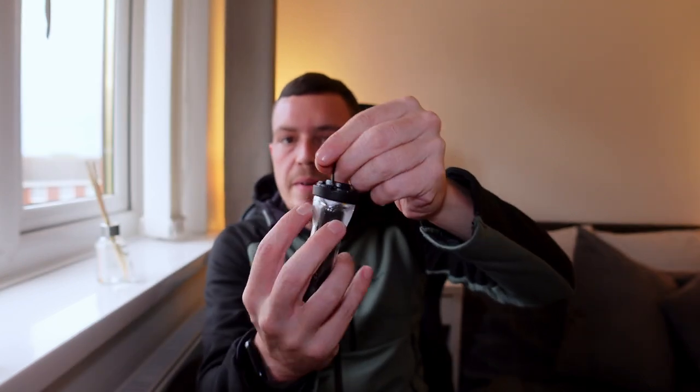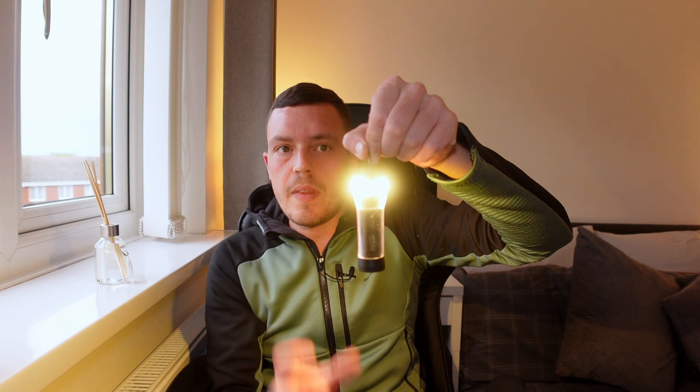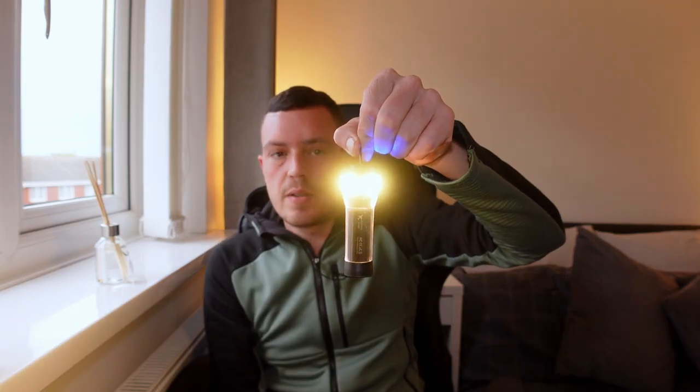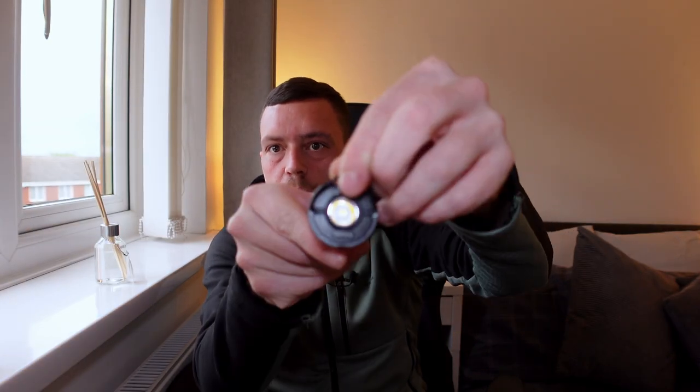It's got a number of LEDs inside. You've got its brightest setting, and then its lowest setting. You've also got the flashlight here. So what I'll do is let's turn it on. So you've got your 120 lumen flashlight. If I turn it off and then put it on the lantern, you can see that you've got your charge indicator. So that's the lantern on its full setting. And then if you press the button again, that drops it down to its next setting. And then if you press the button once more, that will turn it off.